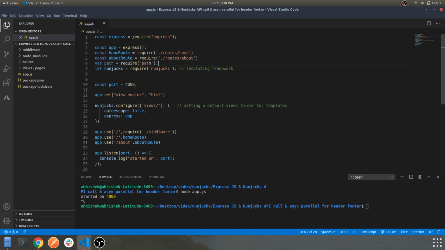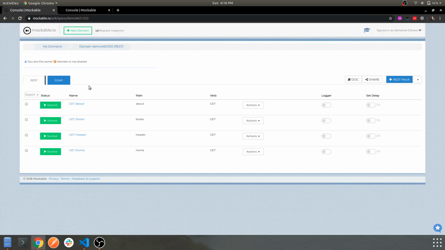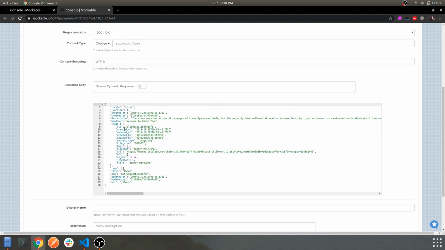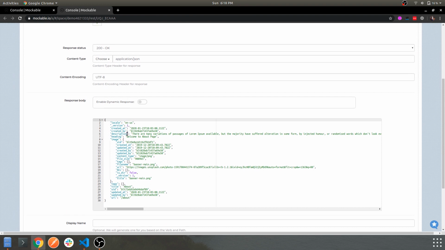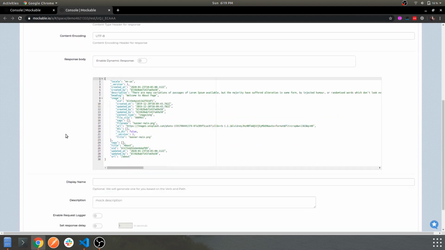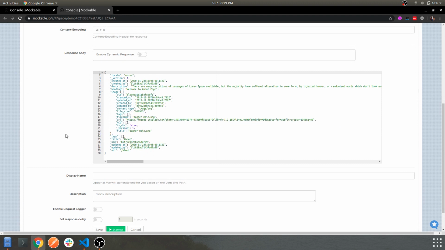APIs which I've shown you in one of my videos, which is this one, the mockable.io, where I've shown you how you can create your own API endpoints with some JSON data. So over here, I've shown you how you can create about, footer, header, and home. For that, the data, this is for the about route. This is the route basically over here, and it is a get call, and this is the data for it. It is basically a JSON object. So this is an endpoint. So these are the endpoints which I'll be using for this final part. So make sure, if you haven't seen that video, please do watch and come to this one.